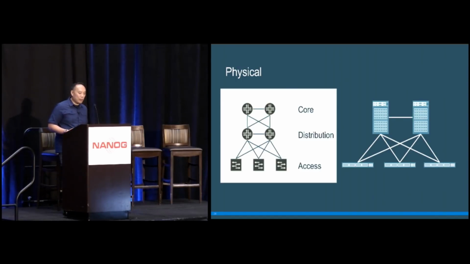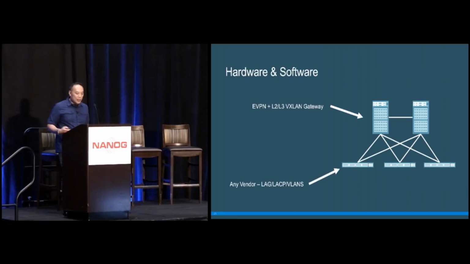Once we figure out the physical, the hardware and software, the architecture is called evolve. ECC revolves around the core distribution layer. Update the core distribution devices. Make sure they are capable of EVPN VXLAN. You may already have devices capable. It might just require a firmware upgrade. Again, at the access, nothing has to change. You don't have to touch the access as long as it supports STP and VLANs.